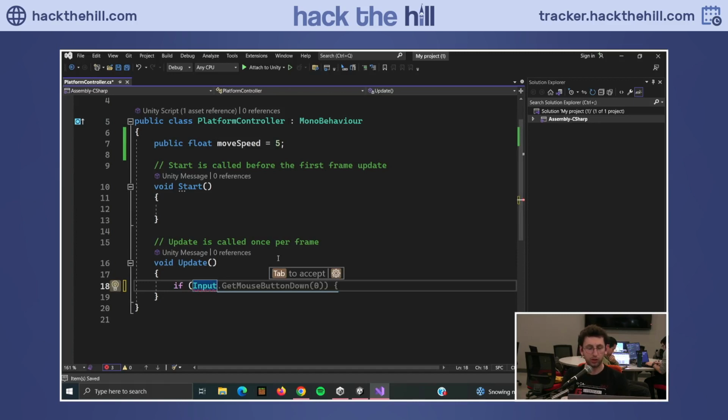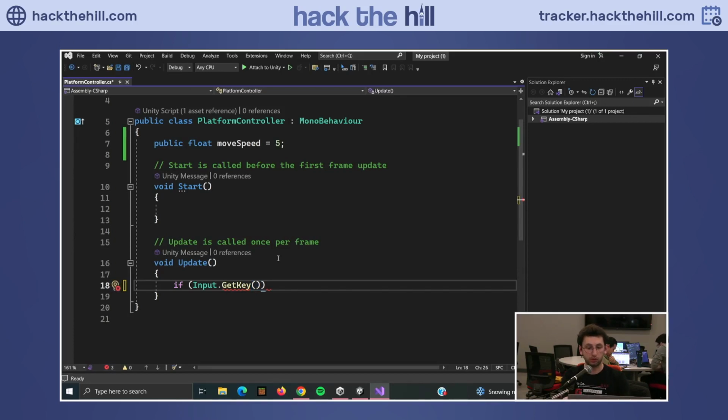We're gonna want to do Input.GetKey. Basically, GetKey triggers every frame that a key is held down, and the way we tell it which key we want to check is held down is in the brackets here.